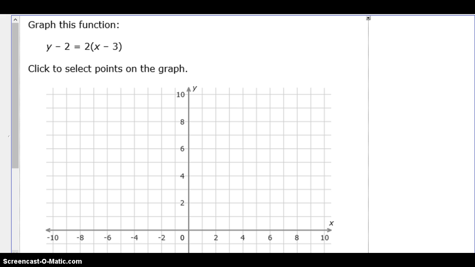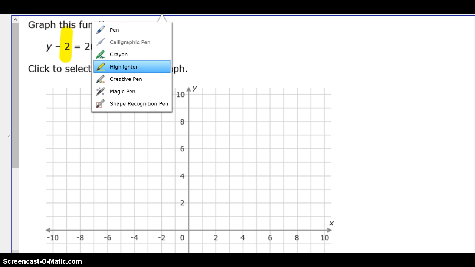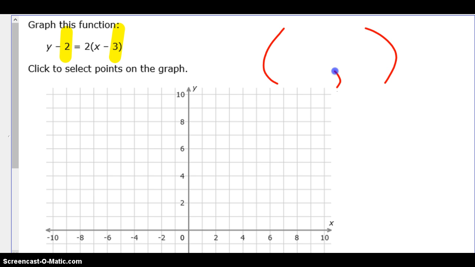All right, so let's try another one. Oh gosh, that's just got a slope of 2. Okay. So I grab my highlighter and I say, here's my y, here's my x. The x's go with the x's, the y's go with the y's. So over on the side, you should be writing down what your point is. It says -3. That means your coordinate is just at 3, because the original equation had a minus in it. And y is 2. So I go in and I graph that point.